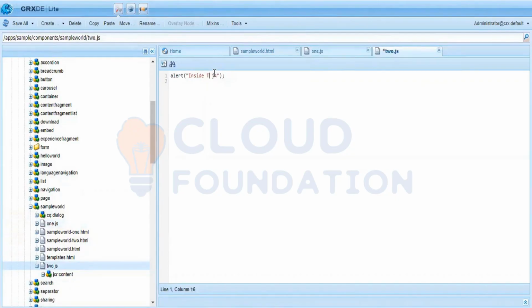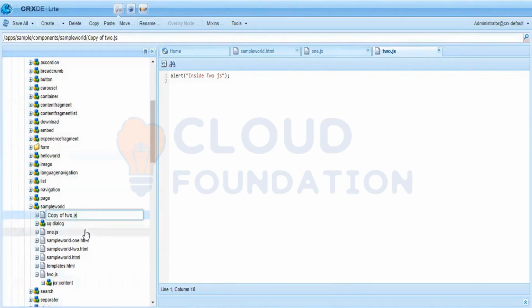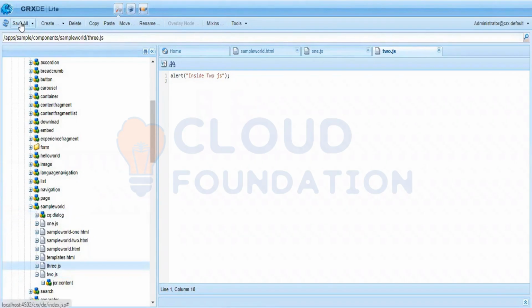Now you can copy this and paste it over here. Now we created three JS files, 1, 2 and 3.